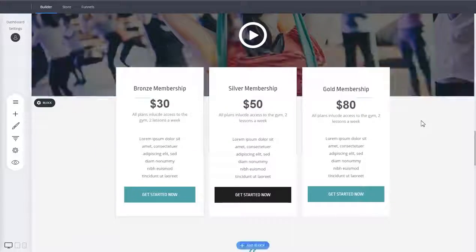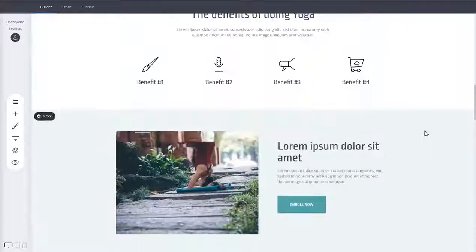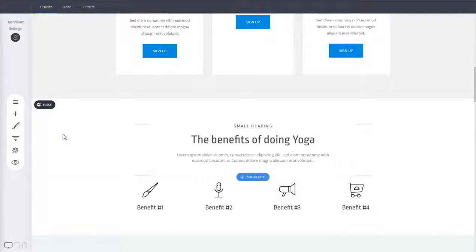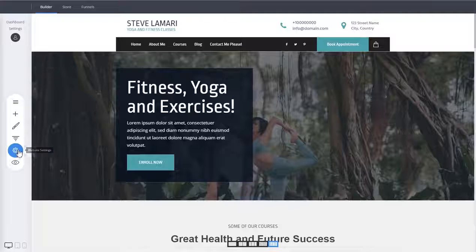So these are some of the basic tips on how to do that. Obviously, for on-page, that's pretty much enough for most cases.